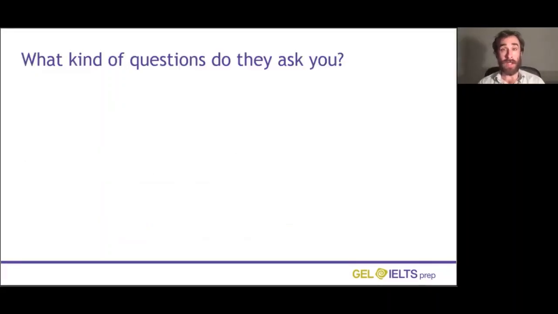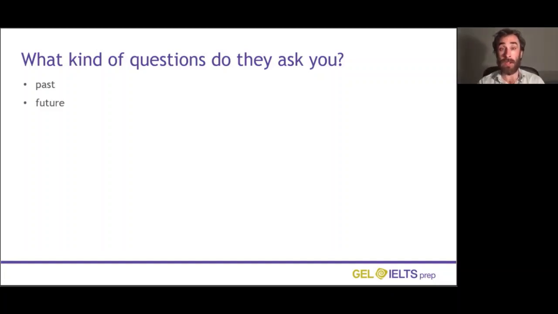So what kind of questions can we expect in part 3? Well, one way to categorize questions is by vocabulary topic. And the other way is by grammatical function, so the kind of grammar you can expect to use in the types of question. Let's think about those grammar types. First of all, we have questions about the past, questions that ask you to talk about how people used to live in history.